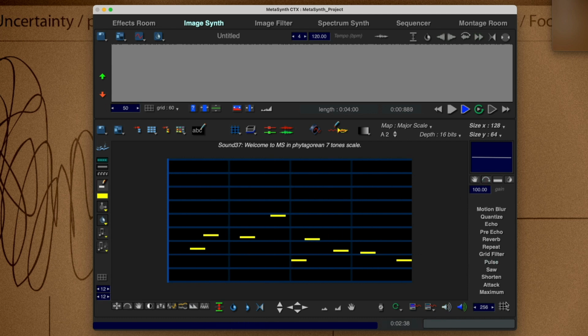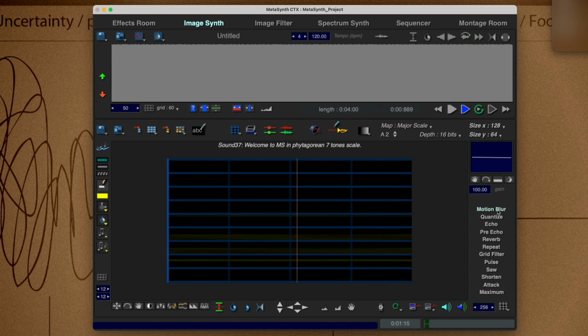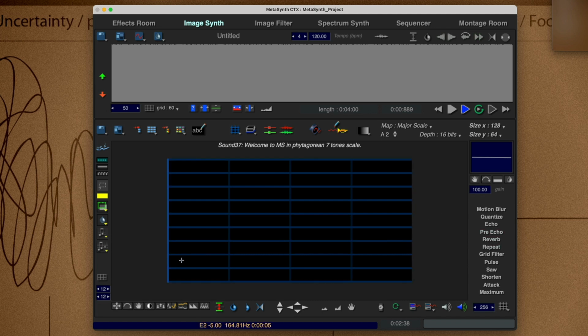Okay. These tools over here, I'm not going to worry about it so much, except to say we can, let's see if we blur it out. Right, the same pixel information is smeared, but there's all kinds of stuff you can do. So control click, brush, click, echo, and pre-echo. And actually this grid is another grid setting that will affect how these effects are rendered. So this allows me to quantize it a bit.